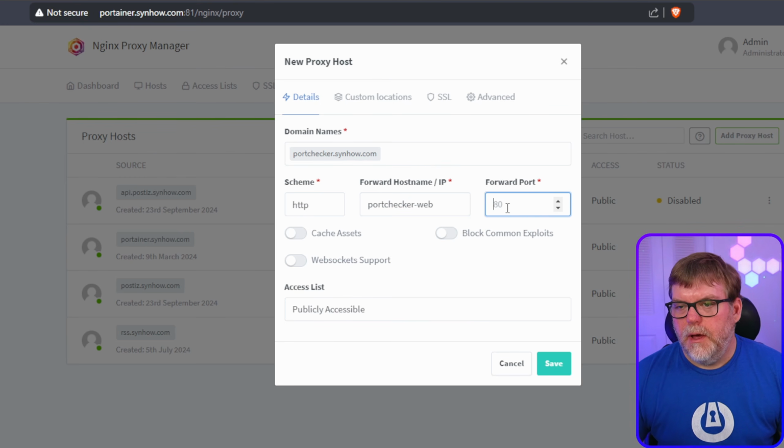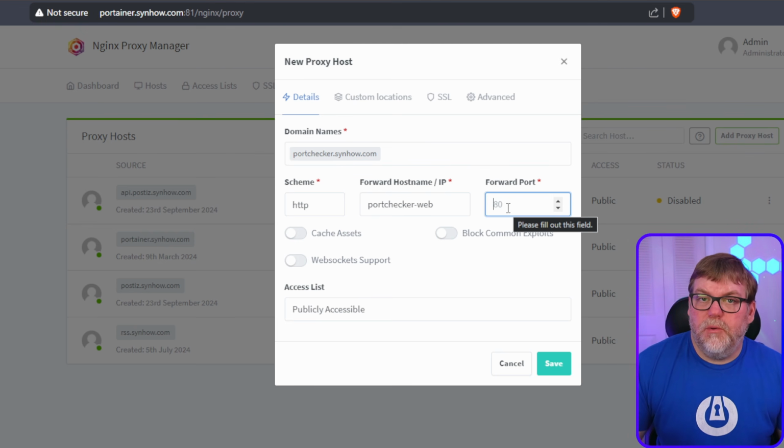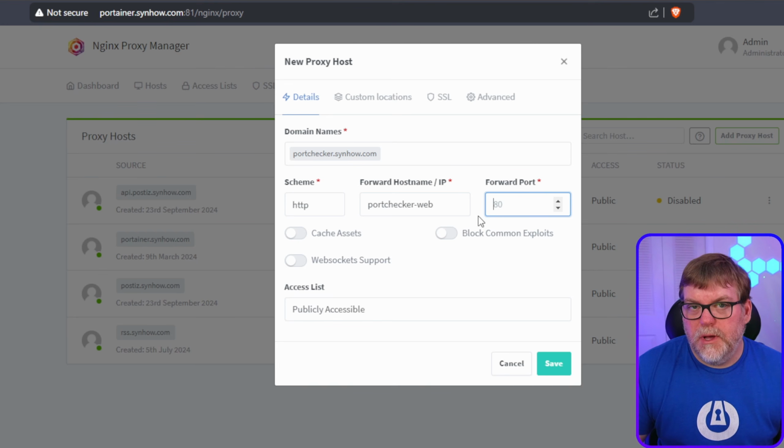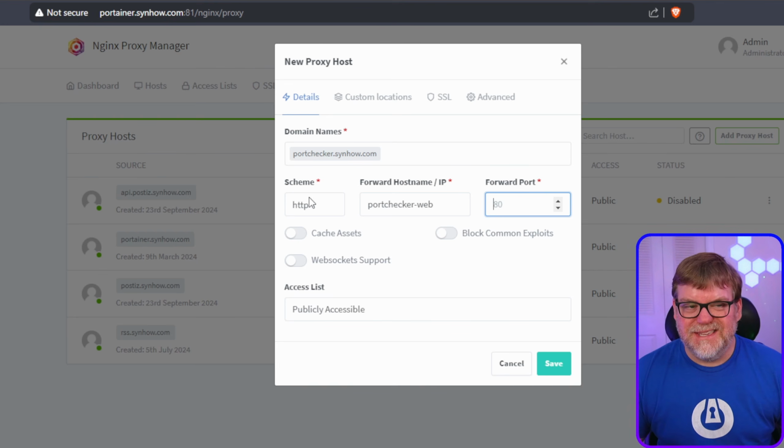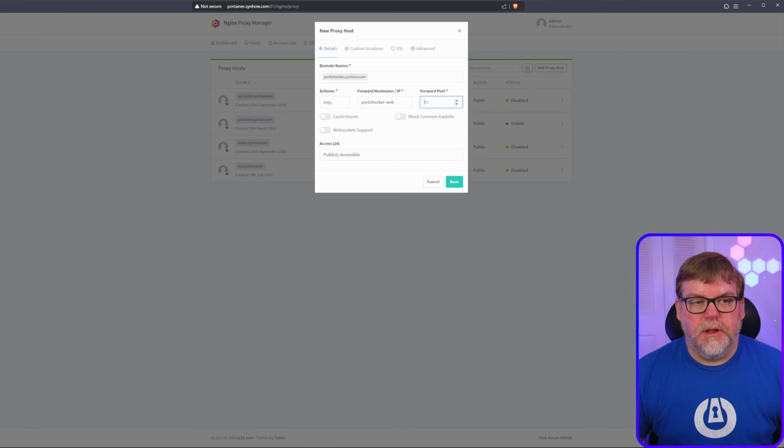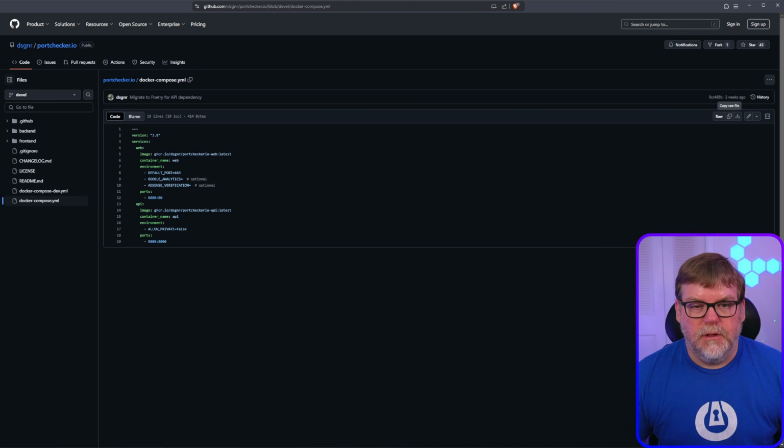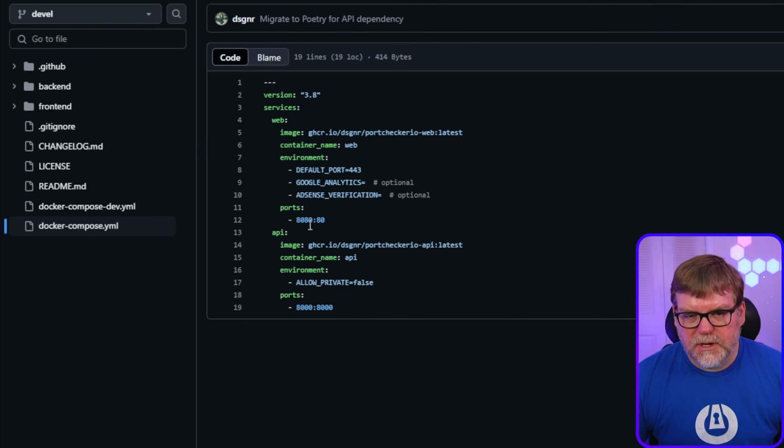Boom. Port. So if you weren't paying attention to what the port was, it's easy to find. We can pull it in from our compose file, or we can also go back to Portainer. Probably the easiest one is just to pull it from here. All right, so if we look in very closely, the port that it wanted to expose was 8080, and that was internet facing. It wanted to route it to port 80. So I think we're safe to leave it at port 80.